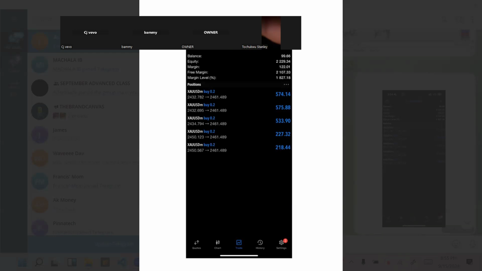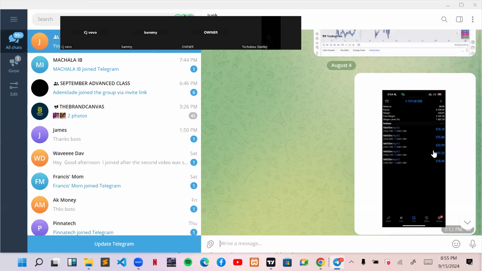Now, if I stick to risking $100 per trade, it will take me losing 20 consecutive times to lose back what I make on a single trade. I hope I have explained this in a way you can understand it. So that is that on money management and risk management.